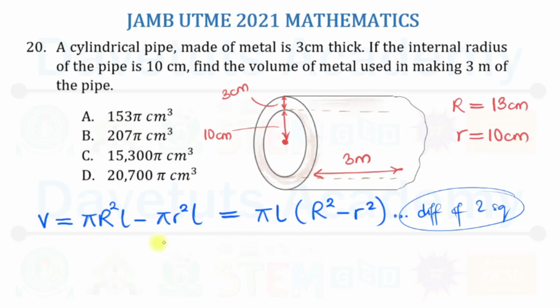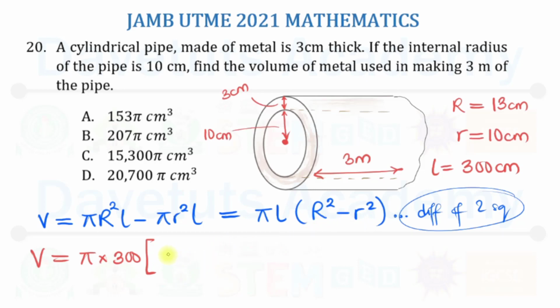So if you are to employ all of this to solve this question, we'll see that the volume of this particular pipe that we're talking about is nothing but, okay, we are giving our answers in pi, so let's still maintain our pi. What is the L? We're given 3 meters, but that will be 3 times 100, and that will be 300 centimeters, because look at these answers, they are given in centimeters. So you must convert all your units to the same units so that you have consistency. So I have pi multiplied by L, that will be multiplied by 300. Now, R squared minus r squared, like I was saying, this is just a difference of 2 squares.